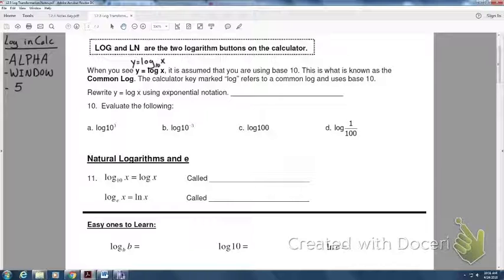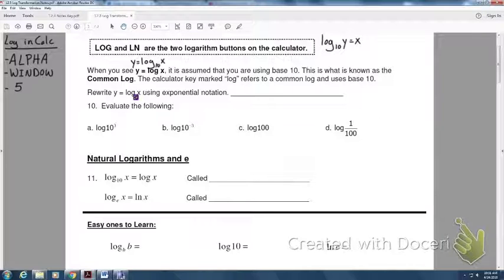After that, it says rewrite y equals log of x using the exponential notation. Okay, so Jackson, what is understood to be right there? 10. So if I'm going to write that, also known as writing its inverse, because I'm going from log to exponential. So the first thing I would do is switch x and y. And if I'm rewriting that, that's that fish hook we talked about in 12.1.